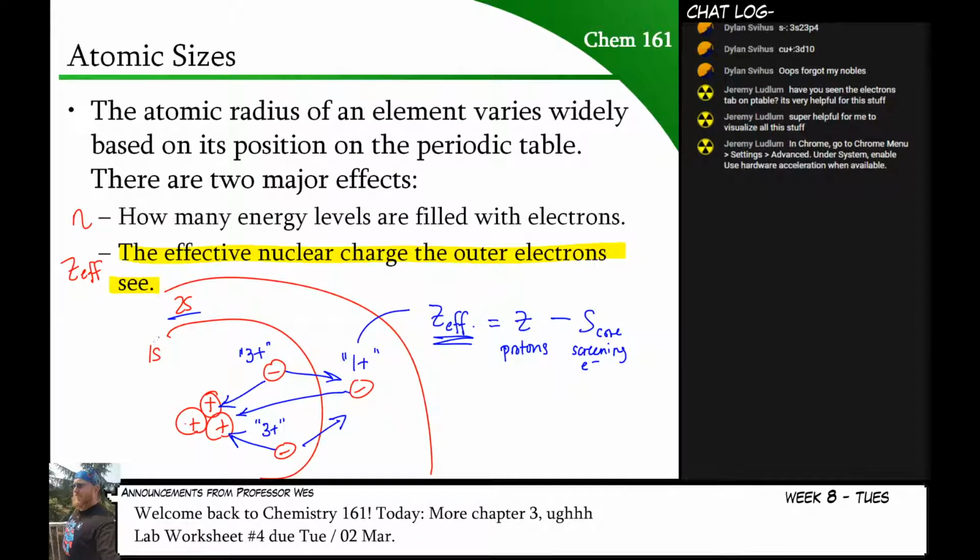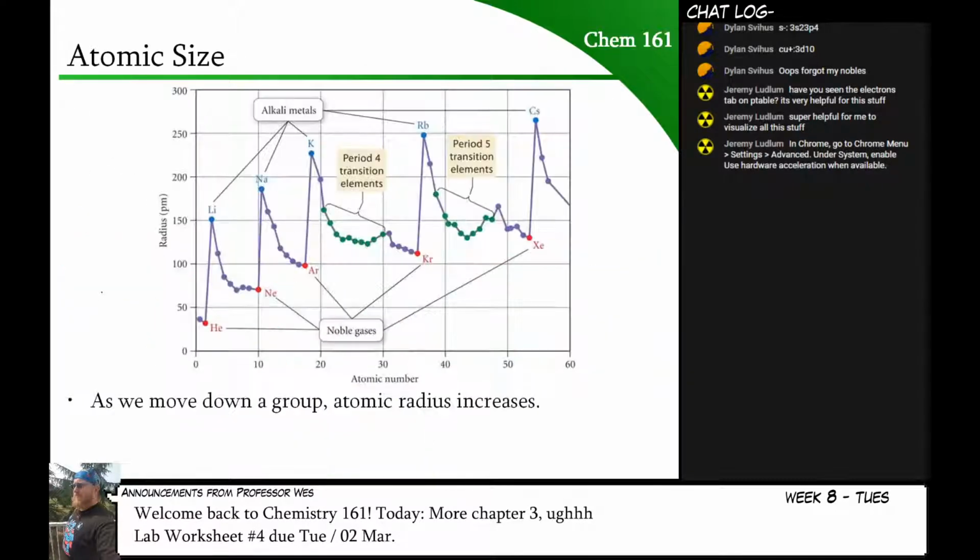We're going to look at, for each n, what ZEffective is. And typically, we're going to just be looking at what is ZEffective for valence electrons, the protons minus the core electrons, which is why I wrote core here. So this concept is going to come into play for all of our quantum mechanical phenomenon that we're going to study in this section. So today we're going to be dealing with ZEffective a lot.